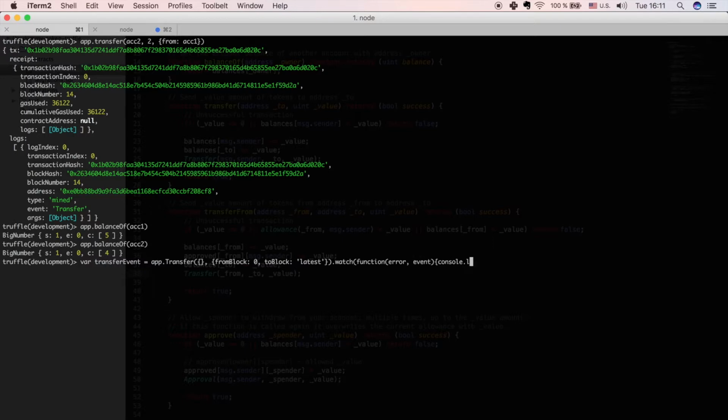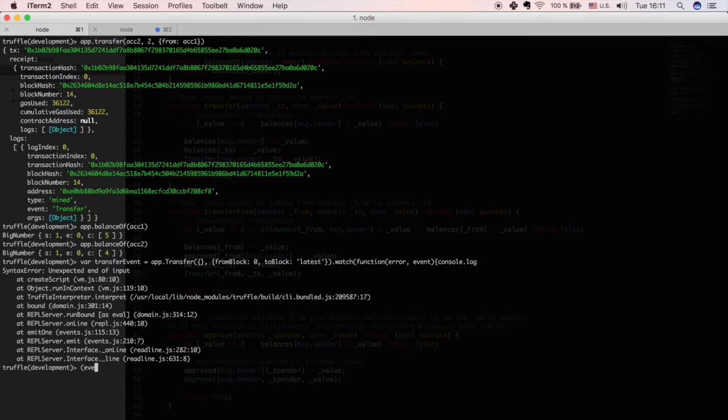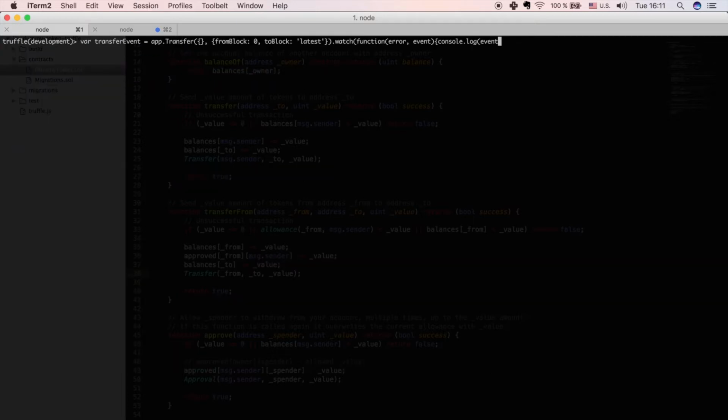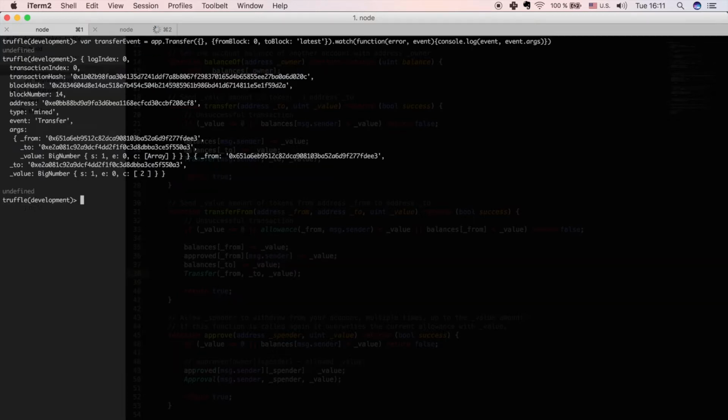And then we console log the event and the event arguments. Now what this did just now is it caught all the events that happened up till now. So since only one transfer event has been transmitted, we only have one event here.